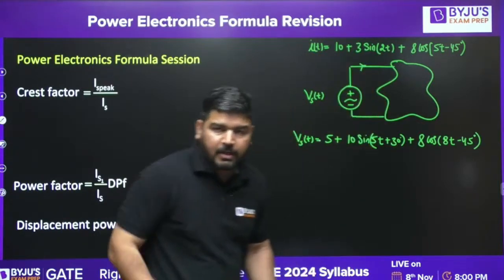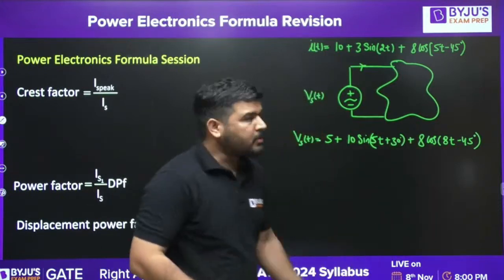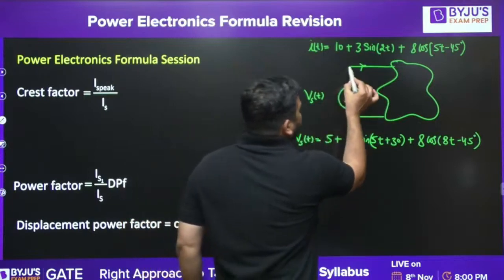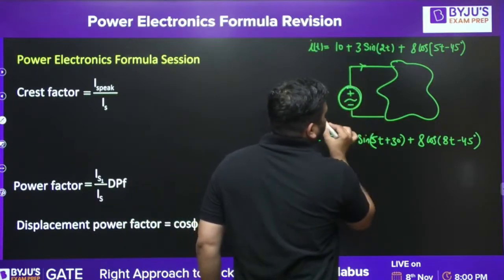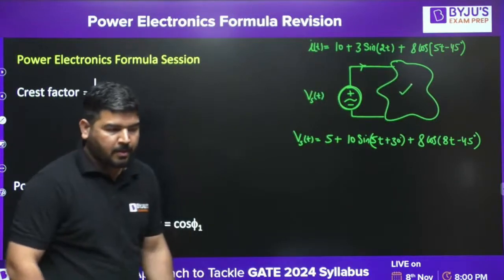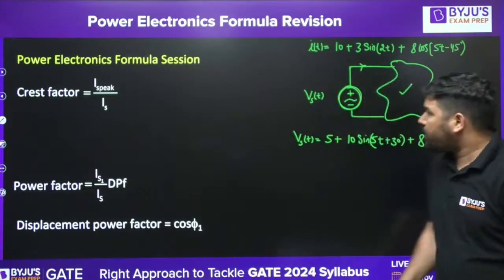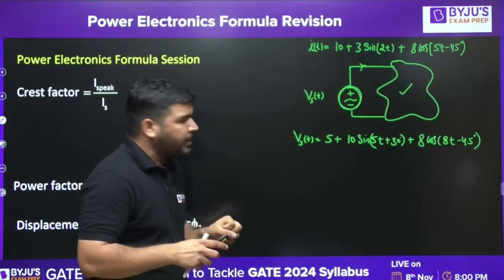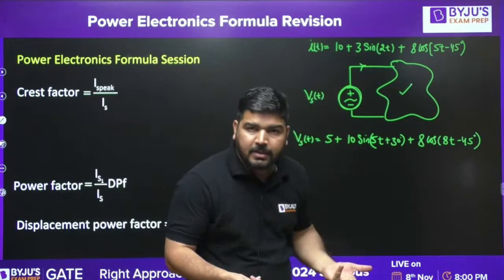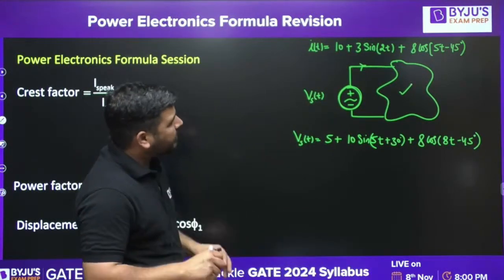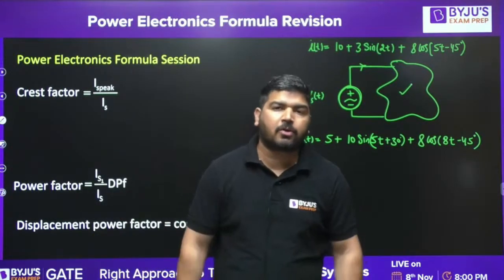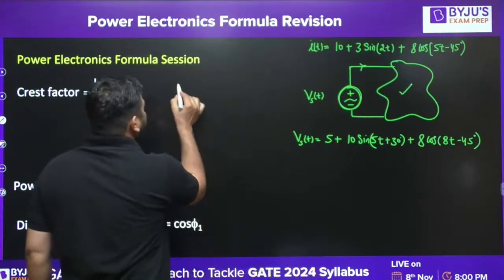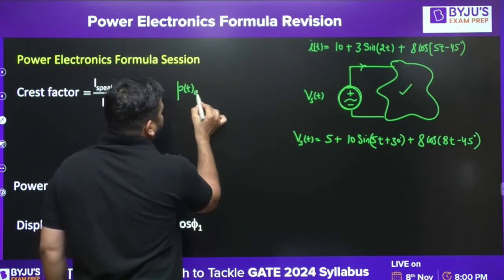Let's say there is some network on which I have applied this voltage source, and the demand of the network is this. This is the current demand. And I need to calculate what is the active power that is supplied by the source. How much power is absorbed by this network? We need to calculate that. So if you want to calculate the average power or active power absorbed by this network, then you need to apply the Parseval relation. If you apply the Parseval relation, you have to remember that the same frequency components of current and voltage will participate in active power.